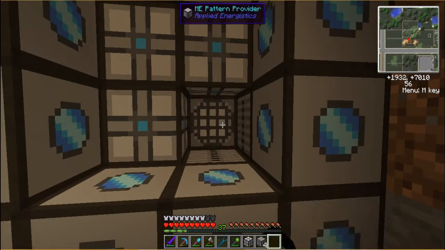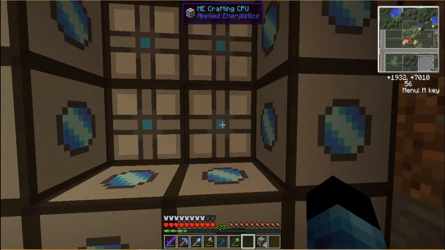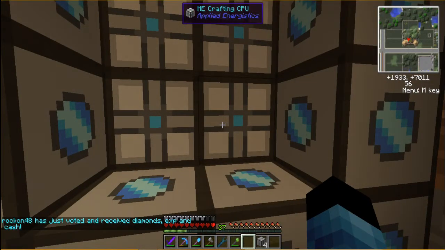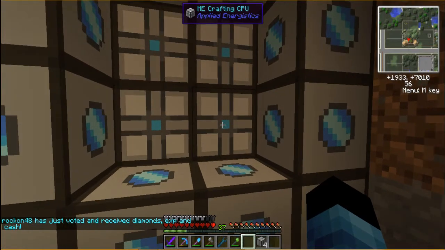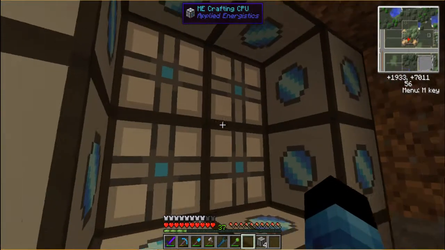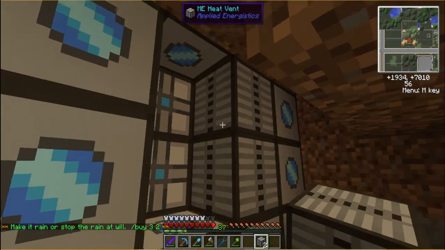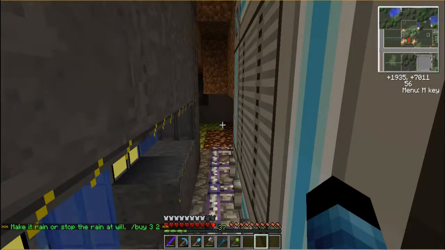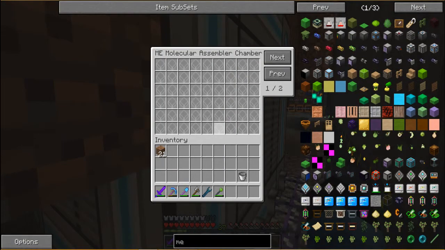All right, so I'll put that back there. I have to shift click my CPU back in there, because if I just right clicked on the pattern provider with my crafting CPU, it would just pull up the GUI interface for the pattern provider. Place the last 4 heat vents and watch it change. It is a multi-block structure, so you need all those parts in order for it to work. You can then right click, and now you have the interface.